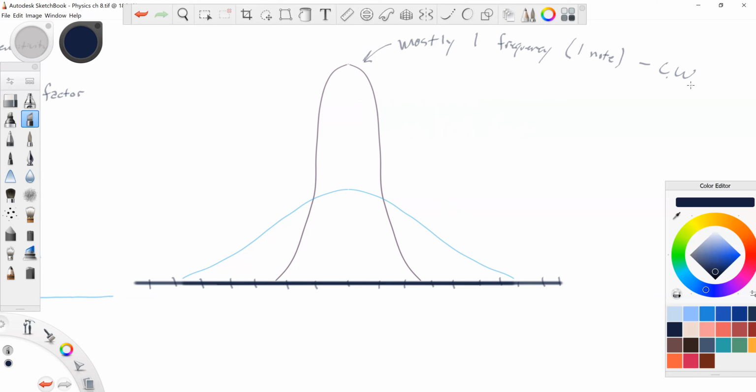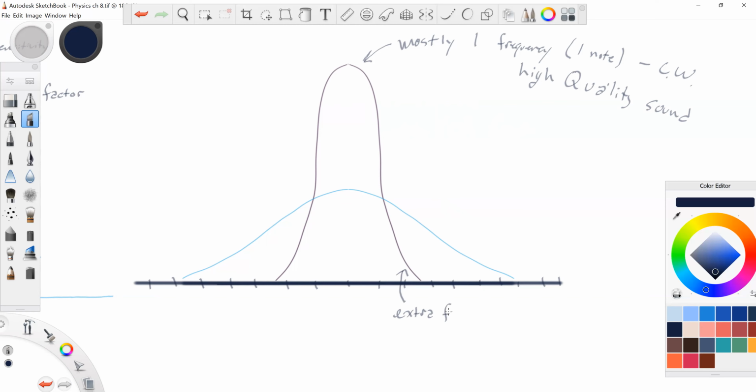So let me talk about quality factor in the same breath here. It's a high quality sound. So when we talk about high Q versus low Q, it's literally the quality of the sound. It's pleasant to the ears. It actually has high quality. It's mostly one frequency. They have maybe some little extra frequencies coming in at the bottom here, but for the most part, it's one. Okay, that's continuous wave transducers.